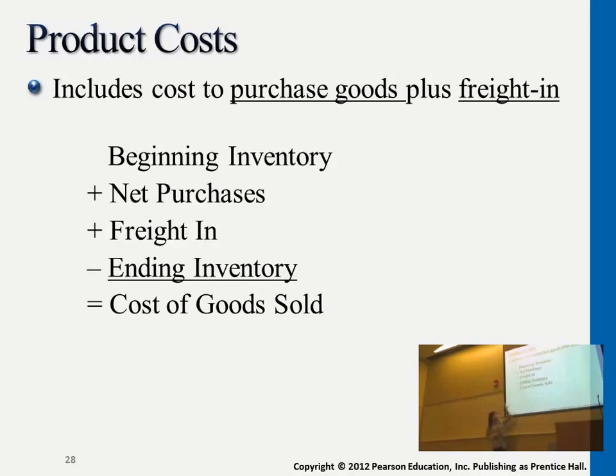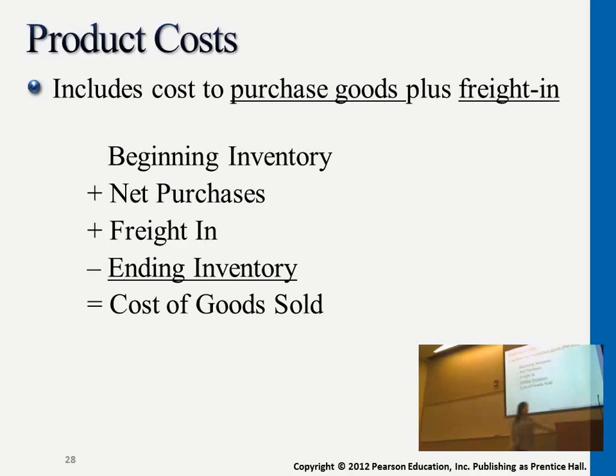Now this breakdown of cost of goods sold is shown from the periodic inventory system. Remember, in the perpetual system, we continuously update the cost of goods sold level. I want to go back to this periodic system so you have a better understanding of where this cost of goods sold actually comes from. Okay, so remember last time I gave an example.